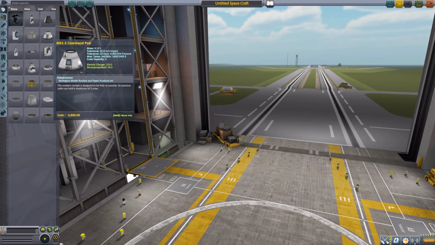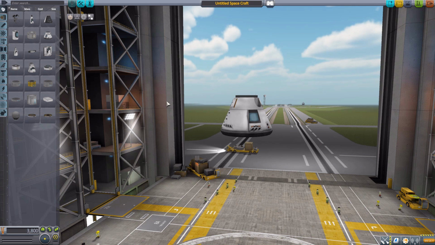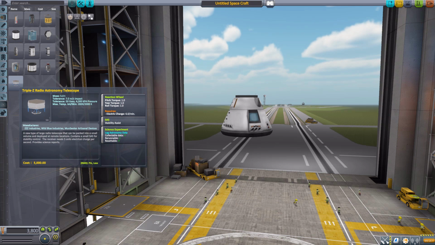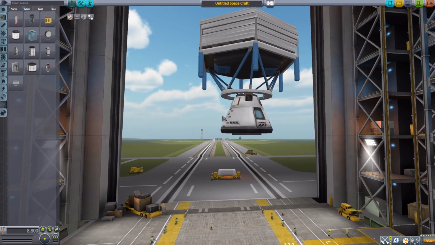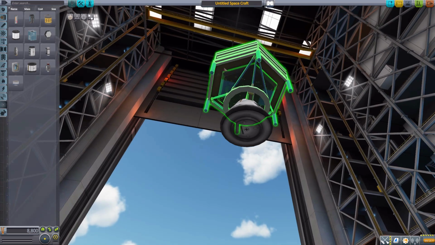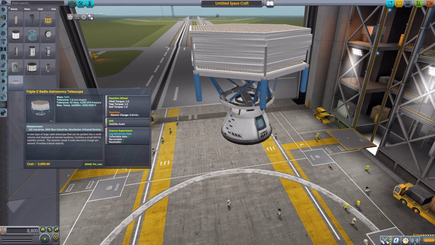And so let's grab a Mark 1-2 command pod for our usual size comparison's sake. And since it is just a single part, we'll just go straight down to the science tab and grab it, where yes, we have the Triple-Z Radio Astronomy Telescope. And it is a hefty piece of scientific equipment. As you can see at its attachment point, it is the 2.5 size, but then does get quite a bit wider from there, and really will be the end piece of whatever rocket you do send it up on.